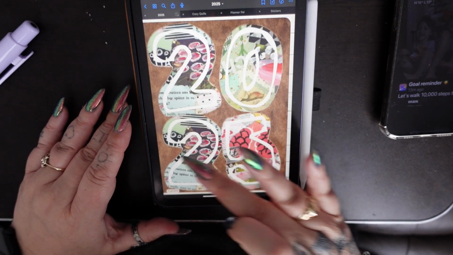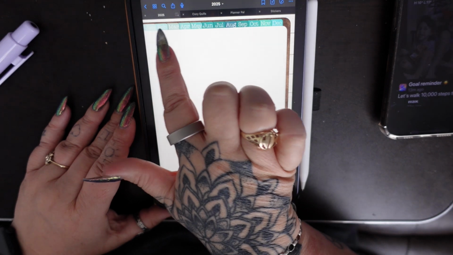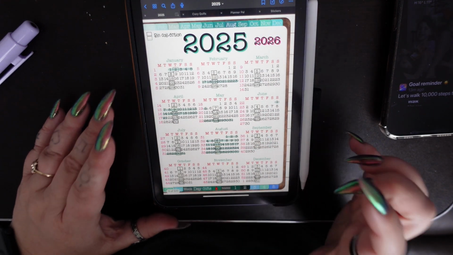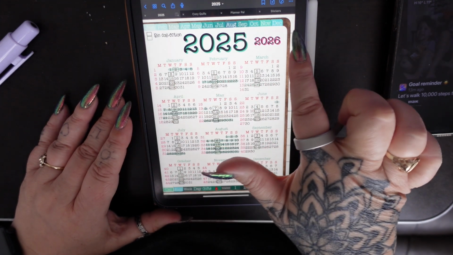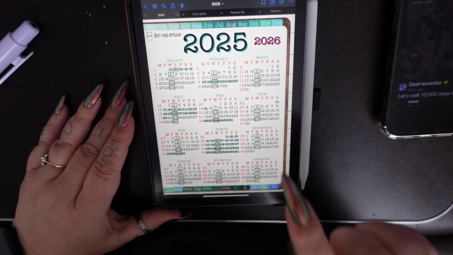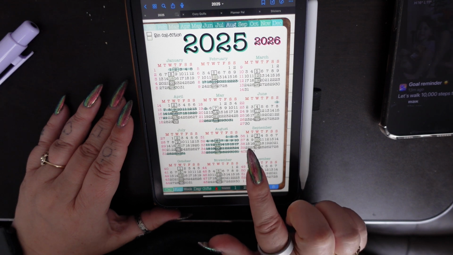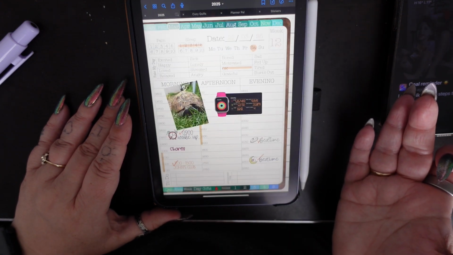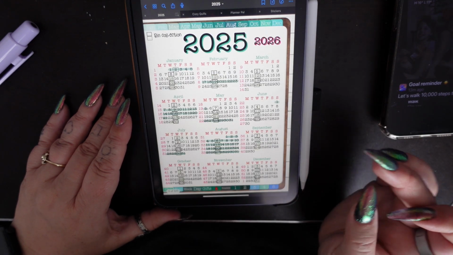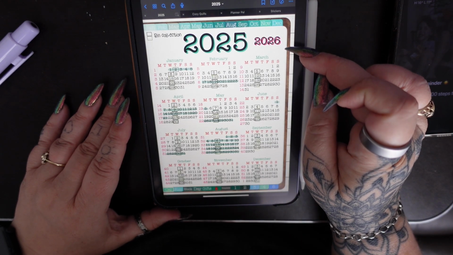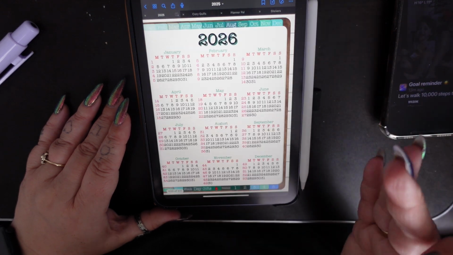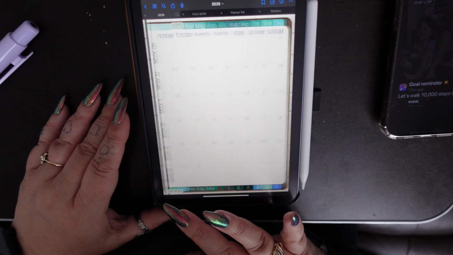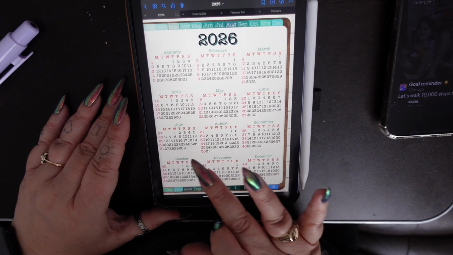Okay, so starting on, there's nothing linkable on this page. On this page, all of the tabs are linkable. Okay, they all take you somewhere. On this page, every single thing is linkable. So all of these tabs, and all of these tabs on the bottom, every single number is a link, and it will take you to that page if you tap it. Okay. 2026 is also linkable, and that takes you to monthly calendar pages with its own mini calendar for 2026.